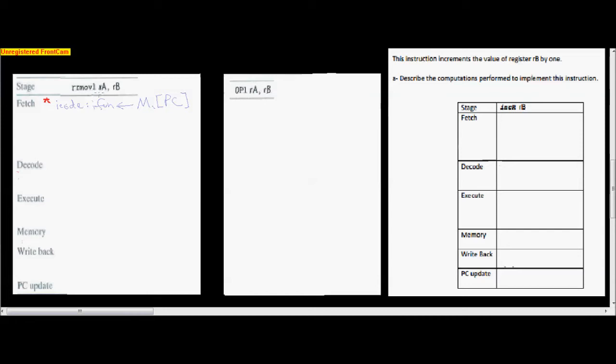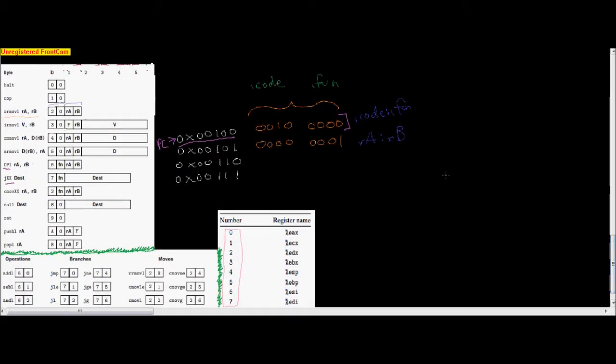And this does indeed use registers, since it's a register to register move L. So we're going to have rA, rB, the little arrow, and this is going to be 1 byte in memory stored at the program counter plus 1. If we go back, the program counter is here, and program counter plus 1 would be right there. We're reading 1 byte in memory, and this is going to be rA and rB.